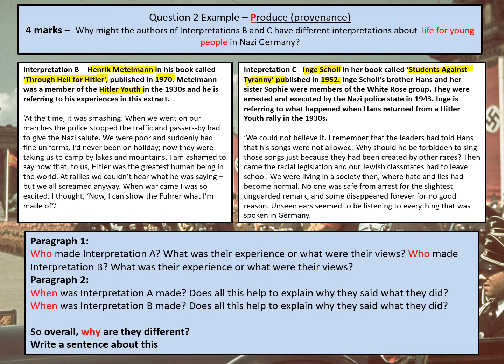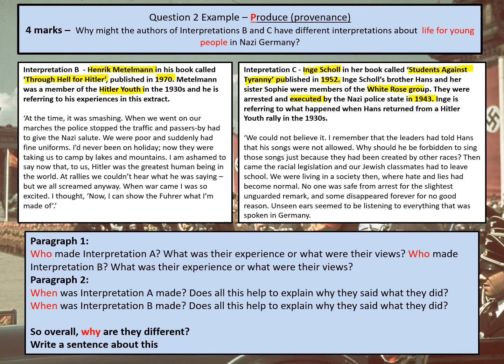And it's important we do know that her brother and her sister were part of the White Rose group, and they were both executed by the Nazis in 1943. She is somebody that would have been more exposed to Nazi realities, I suppose, rather than being convinced by all the propaganda. So first of all then, guys, let's pick out some key things that we do need to write about in this question.